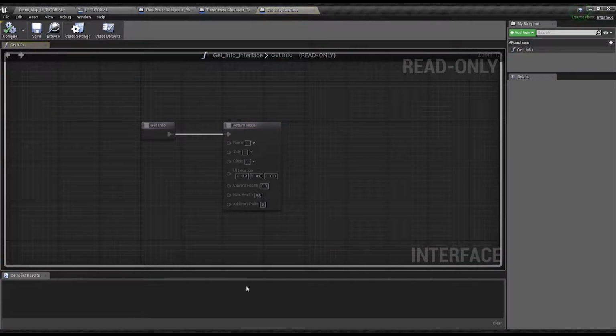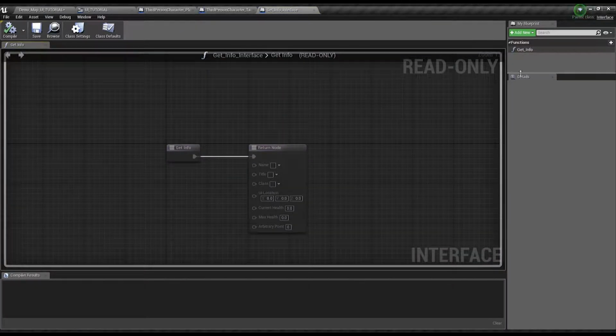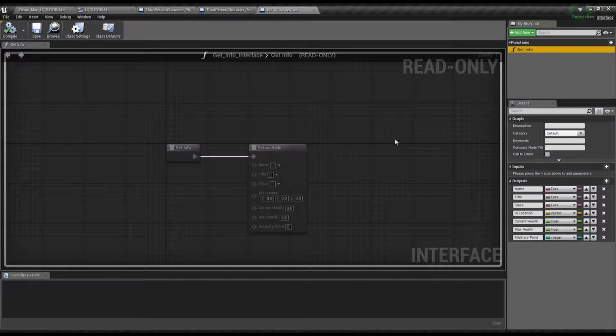For the interface, it's fairly straightforward. In this case, we have functions in this upper right corner. It should be a default something or another. There won't be anything to begin with. In our case, what we're doing is we go to outputs, and we just clicked new outputs a few times in order to create the outputs.